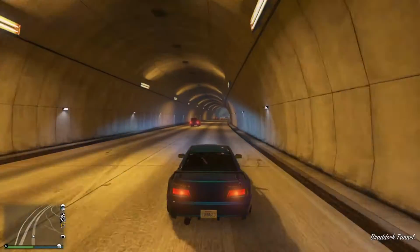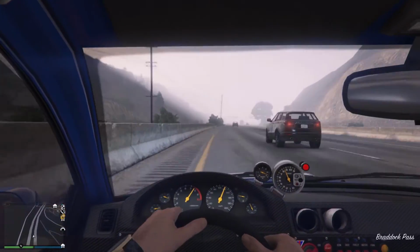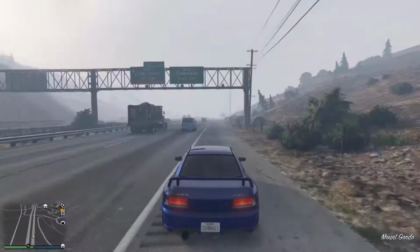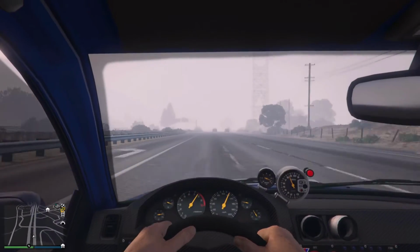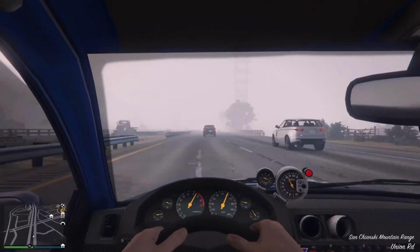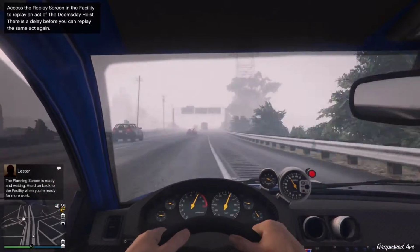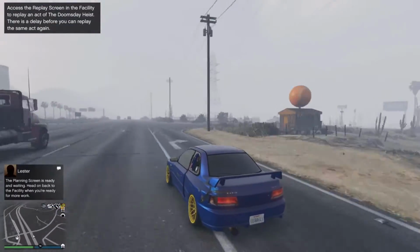Let's see. So this is flat ground with default suspension, so I'm wondering how it's going to perform. Honestly, it didn't seem like the lower suspension was making much of a difference with it. I could be tripping, but I might need to do a little more testing with it, but I didn't really see too much of a difference with it. Let me know if you guys notice anything different in the comments below as well with the lower to default with this car. Seems like it's pretty much doing the same speed though, so it's averaging the 120 there, which if it is doing that, that's what a lot of the cars do in this game, is about 120. So it'll keep up at least, and then maybe be a little better in some areas or a little worse, who really knows.